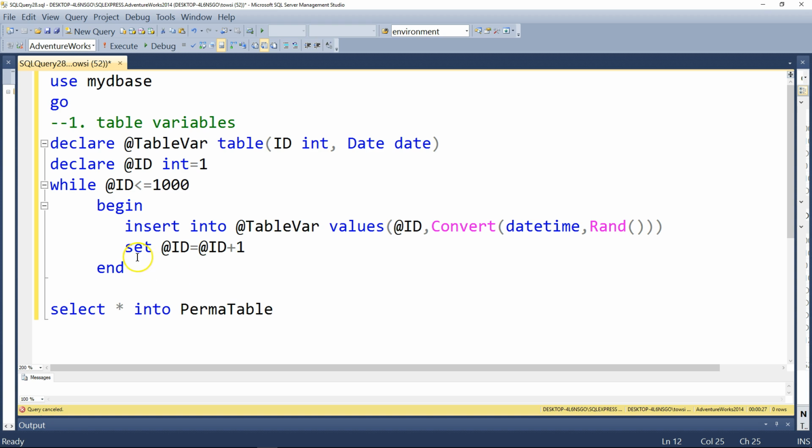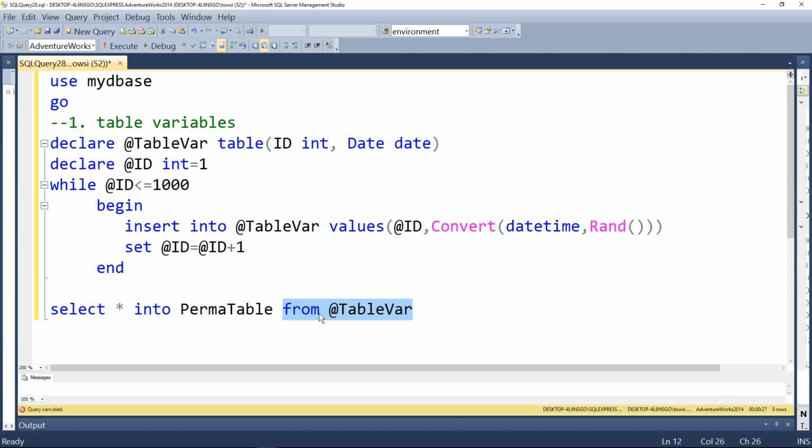So remember, the table variable is temporary. It vanishes, like a ghost. But this line will now subset some of those records and copy them out into a permanent table, okay? That means one viewable in the Object Explorer. So select star into perma_table from @table_var. And you can do that because remember, @table_var exists.